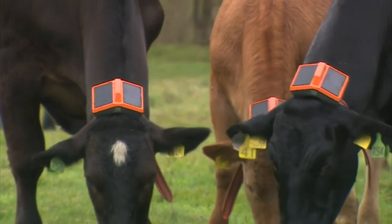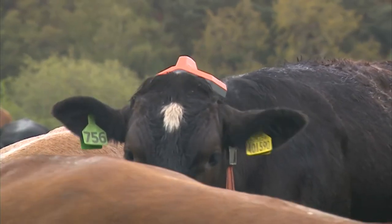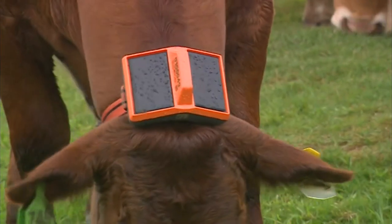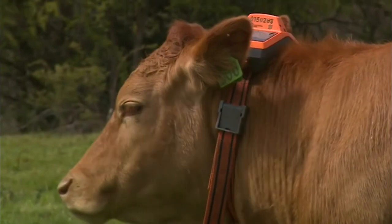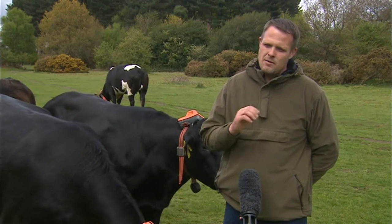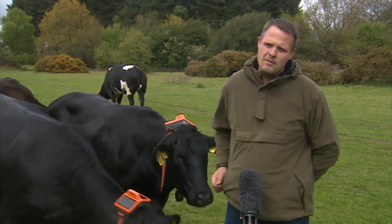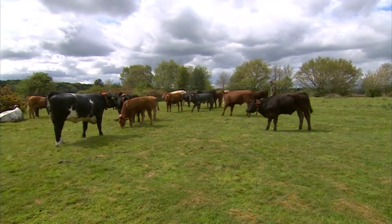But that's not what they're doing here. In this new trial, for the first time in this country, this herd is being controlled using virtual fencing. The secret is these orange solar-powered collars — they track the movements of the animals and tell them where they can't go, first with a sound and then, if needed, with an electric shock about 75% of the strength of a traditional electric fence. There's a sound bite before they get a shock, so now they're trained it's always just the sound, and they turn around and come away from the invisible fence.